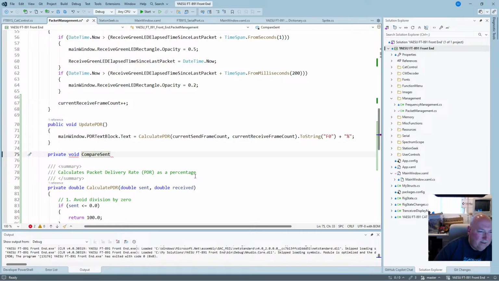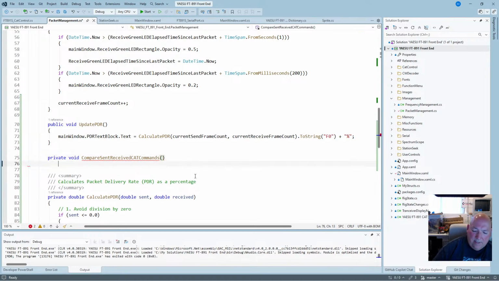I never like writing "and" in a title. Compare sent, received cat commands. That'll do. We don't need to pass anything in.